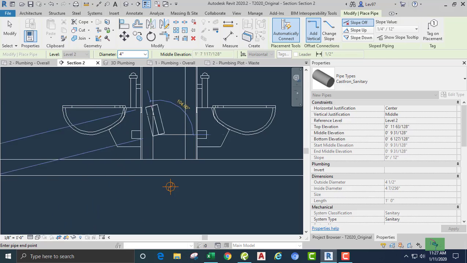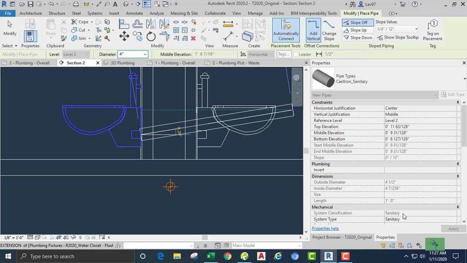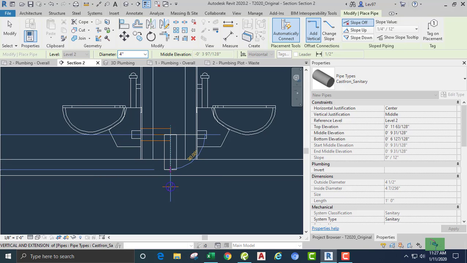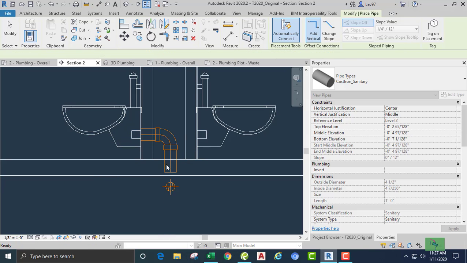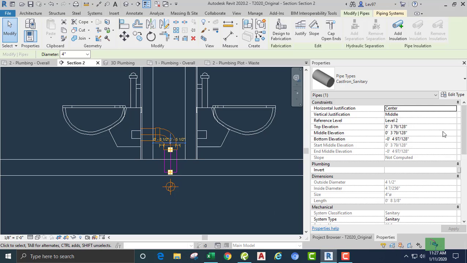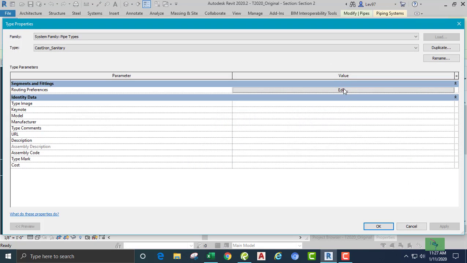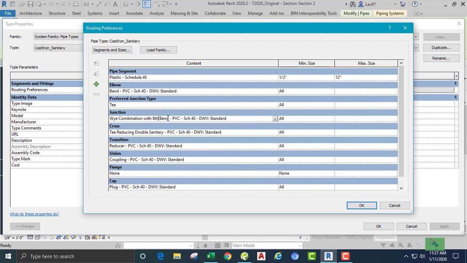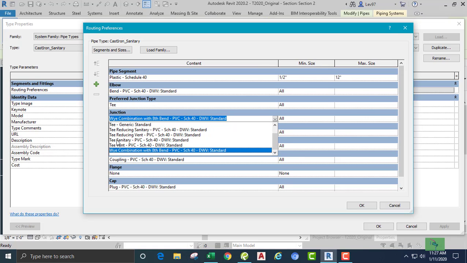I usually don't slope in my pipe chase because the contractor is going to slope it anyway, but I'm not going to let Revit get confused about these short distances. So I'm looking for my alignment line, and it's right there. Okay, so I think I'm going to need to change the junction to a T sanitary.